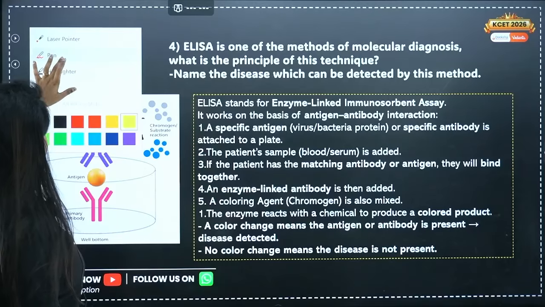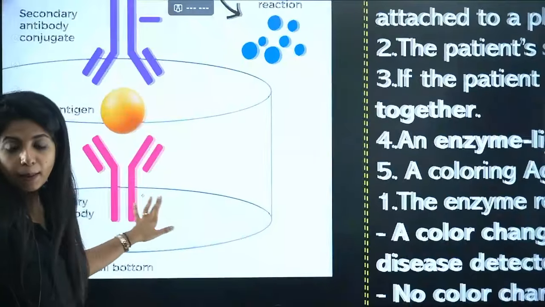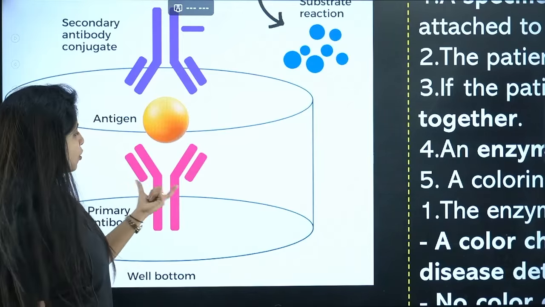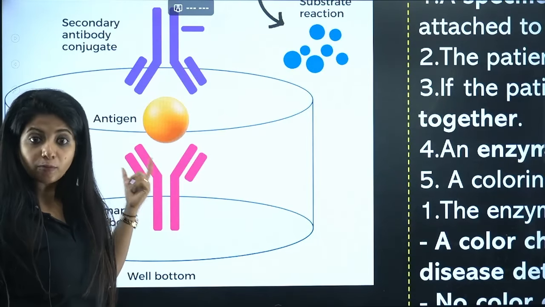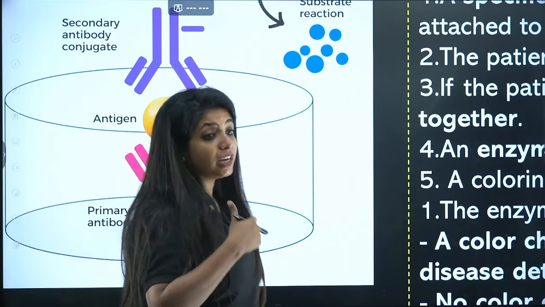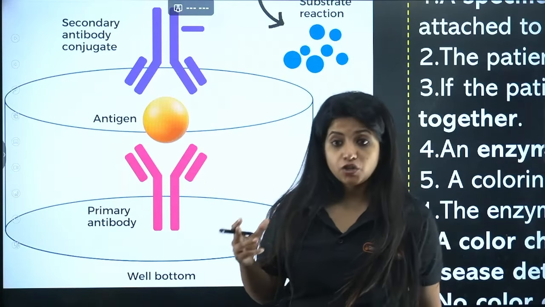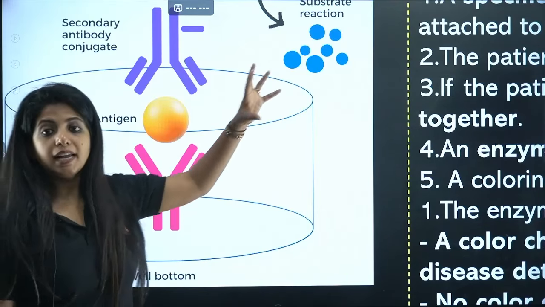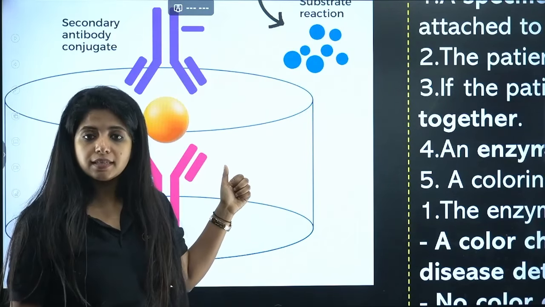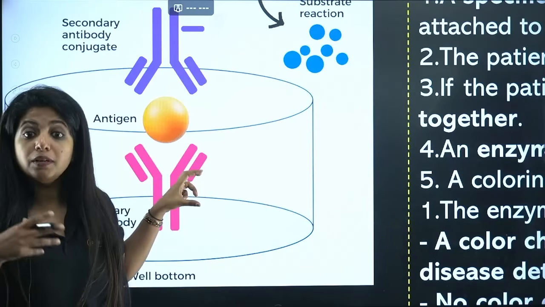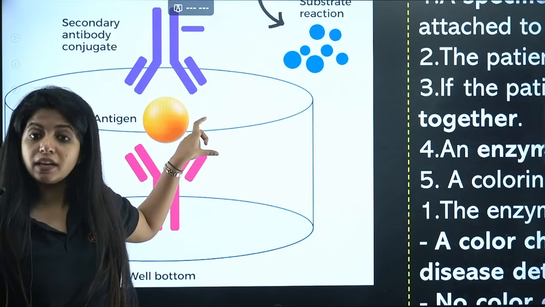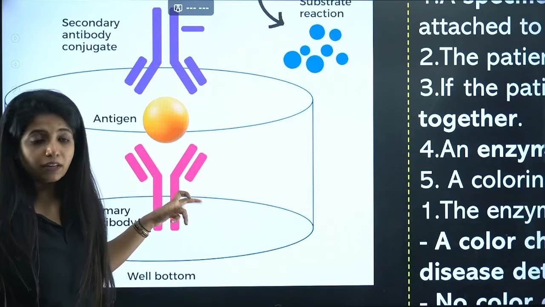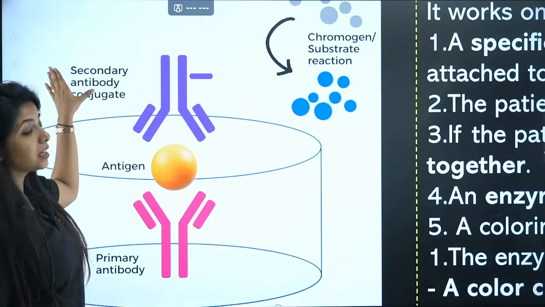So I'll tell you. Suppose a person has AIDS, but I want to assure it. I want to make sure of it. So I have a well like this, where I already have primary antibodies, and I know these antibodies are specific to antigens of AIDS. My dear children, I take the blood of a person who I assume has AIDS. If that person has AIDS, obviously they will have antigens, and that antigen is going to bind specifically to these antibodies, but I cannot see it, which is why I need another antibody, a secondary antibody.